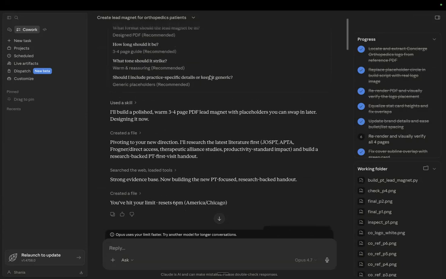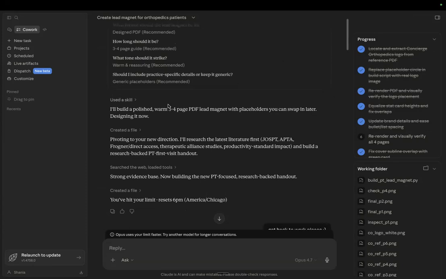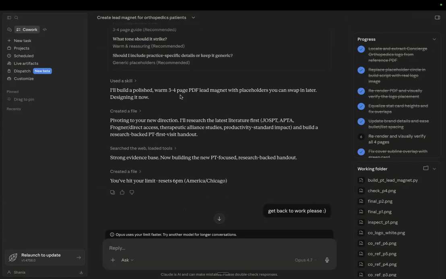So when I did this, I then walked away. And then I was doing something else on the sidelines. I think honestly I was working on some things for patient prep and it was in here doing its thing. Then it's telling you what it's going to do. So it's going to build this out. And then I prompted it again.